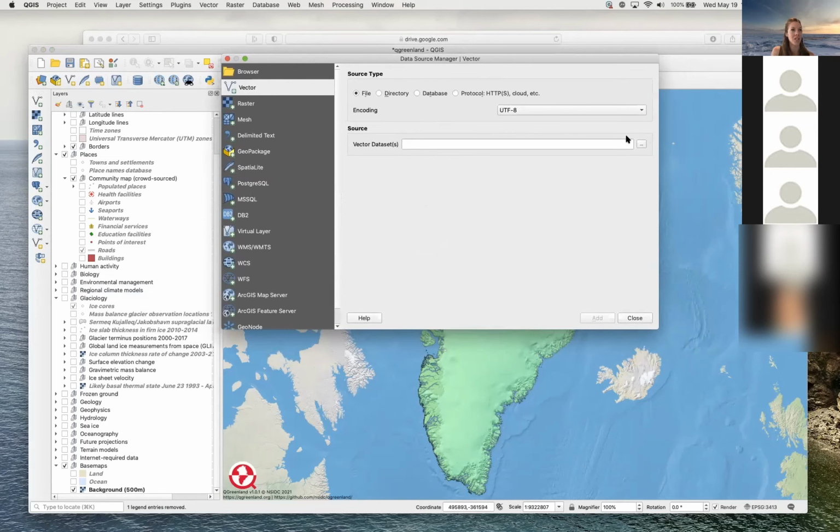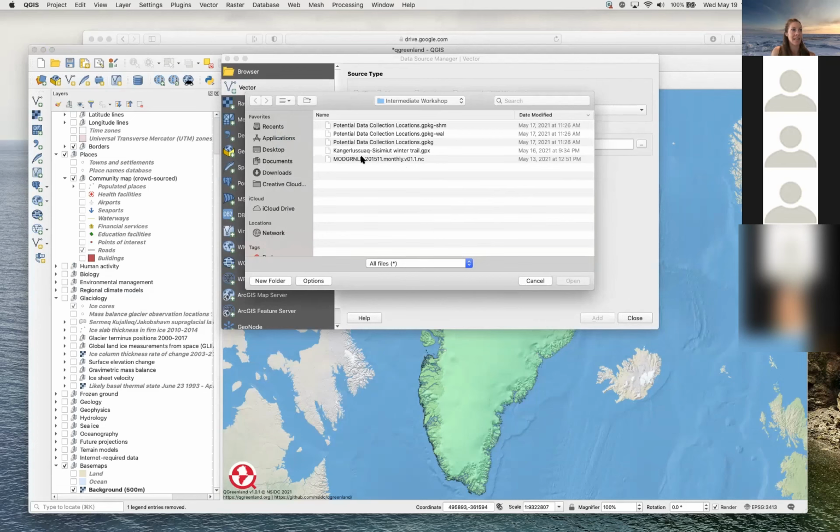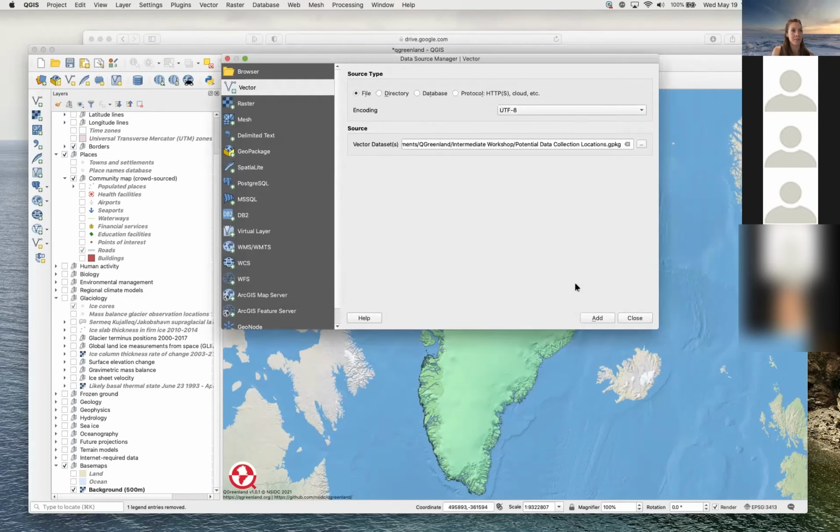So to do that, I'll just click on this button with the three dots next to vector data sets. And then I'll browse to the location on my computer where that data is. In this case, we'll just choose the file with the GPKG extension, that's the GeoPackage layer, and open it. And then add.